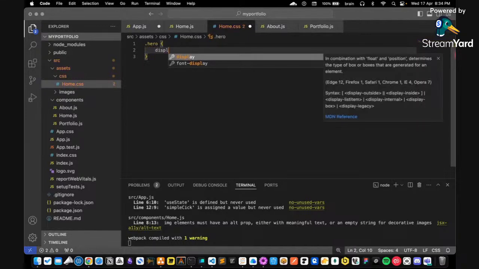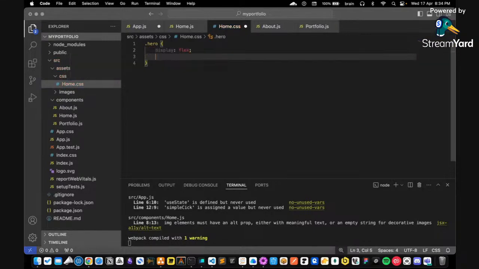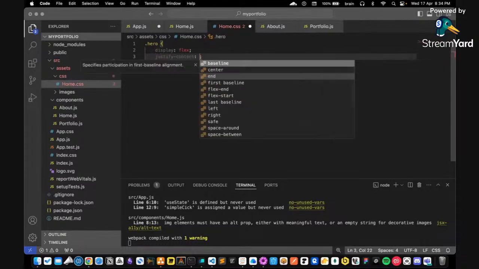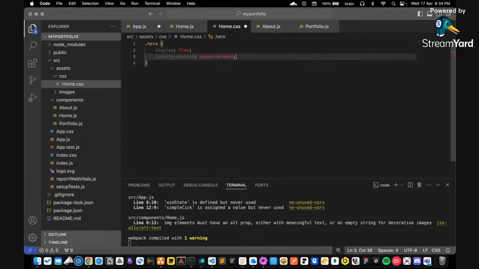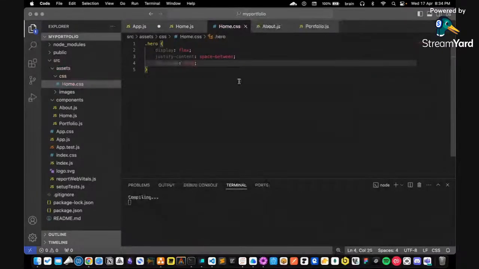And we can simply say display flex, right? Maybe justify content space between, okay? And yeah, this makes sense. So what else are we missing here? Flex wrap when it needs to wrap.